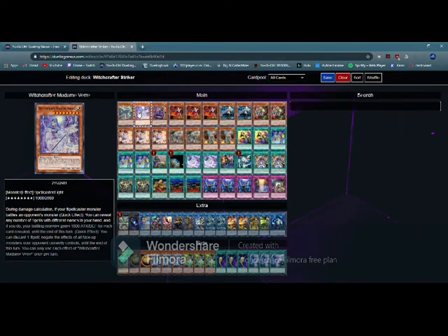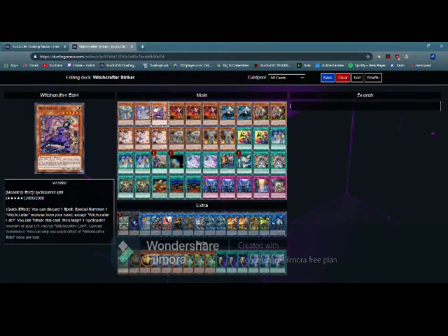Madame Very allows you to negate the effects of all face-up monsters your opponent currently controls until the end of the turn by discarding a spell, and that's pretty good, but it's not like a Skill Drain. It's only the monsters they currently control, so if they special summon another monster, then that monster won't be affected by it. Adele allows you to discard a spell to special summon a Witchcrafter monster from your hand, except Adele. You can target a spellcaster monster from your graveyard and special summon it.